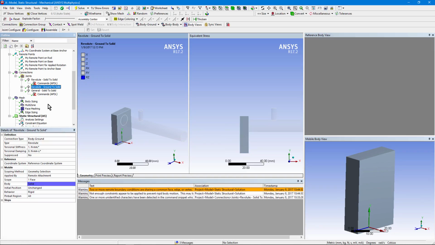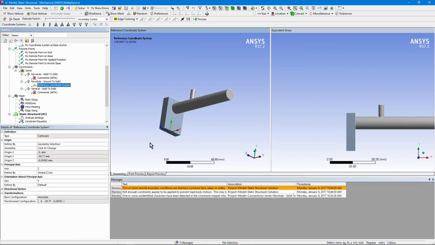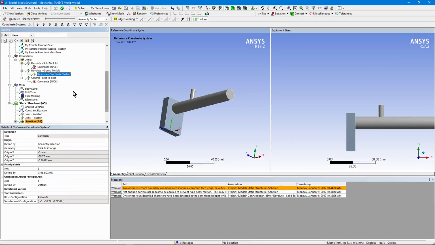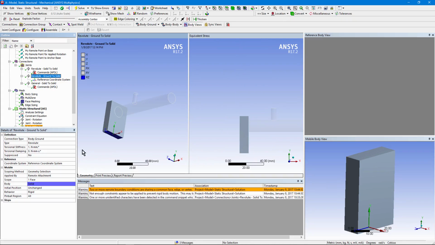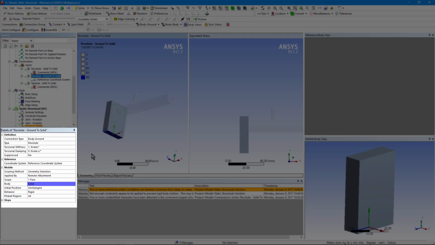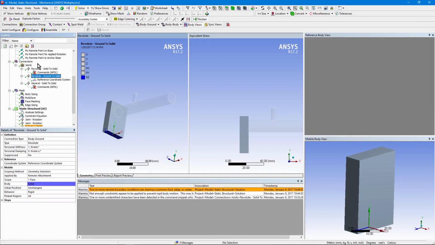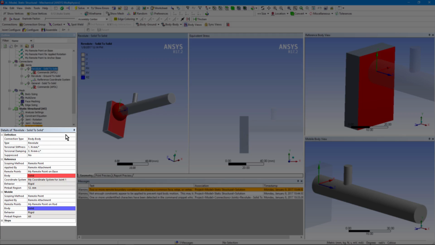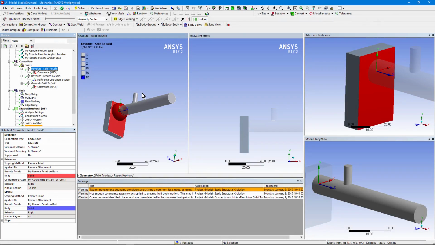Going to the next joint, we have a revolute joint relative to ground. And all we have here is a reference coordinate system. You can see what it looks like. We'll be rotating around the z-axis in a revolute joint. Let's go back and look at this revolute joint a bit. We're putting in a little resistance to that free rotation, 1 newton millimeter per degree. Let me go back. In the joint above, we've also put in 1 newton millimeter per degree. We're putting a little stiffness in there, and it in fact gives us something to check for convergence.